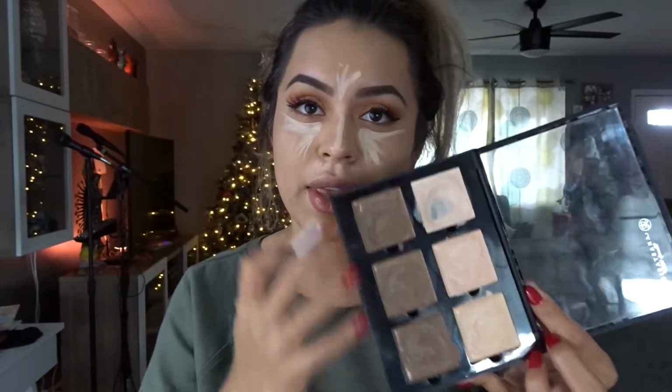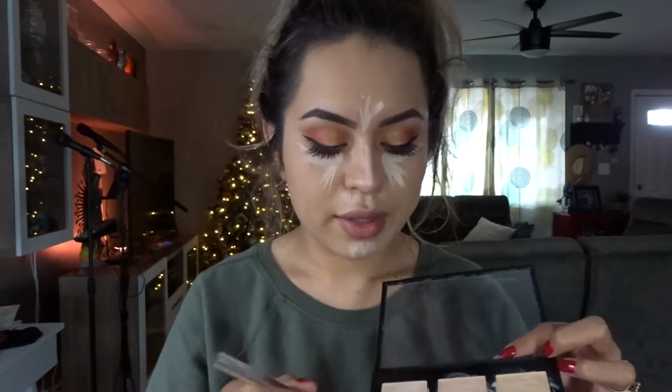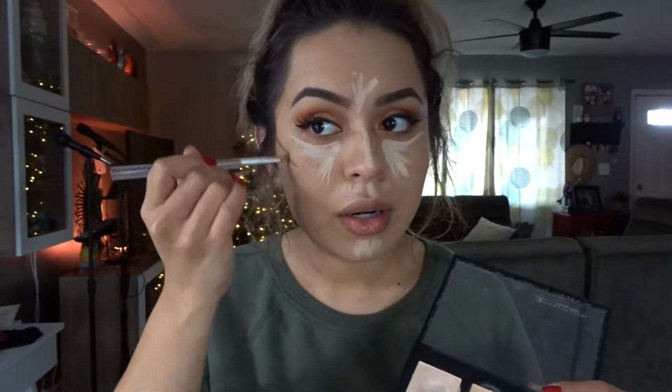And I'll just put it down there. The contour, I'm going to use these three again. I'm just going to mix them in, and use any little concealer brush as well and just dip into all three of them, and then again contour and down my nose. Use my beauty blender, just blend in the concealer.